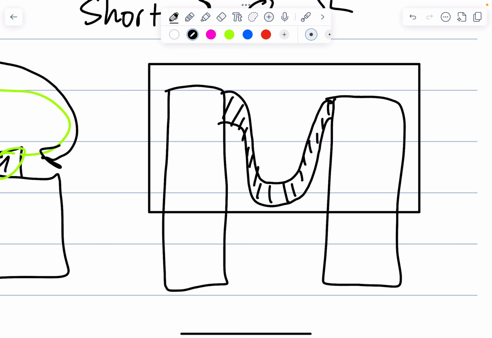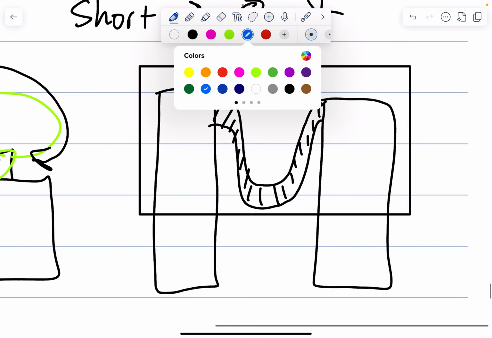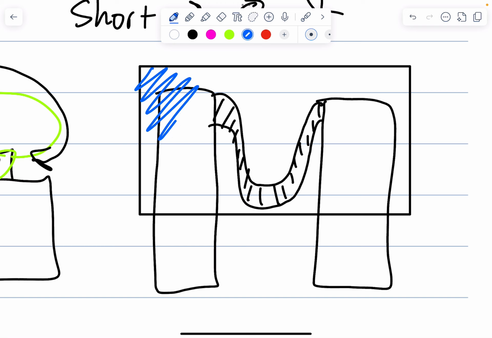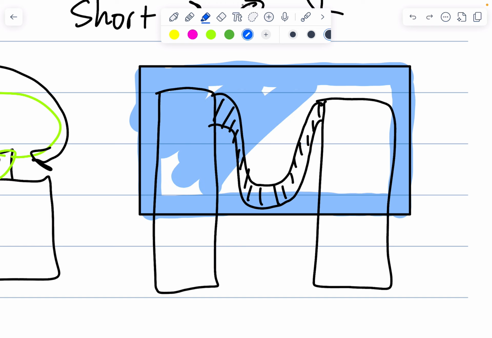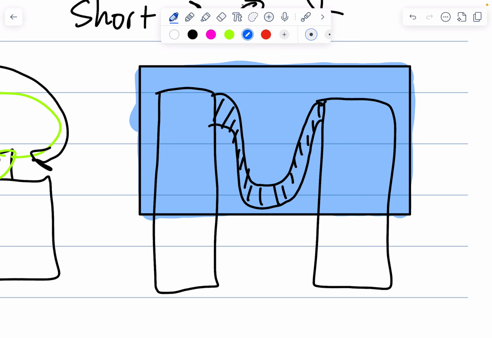Now this is the housing, right? This is the housing. Maybe I'll highlight it. We'll do blue because I like the color blue. My fuses are blue green usually. It's going to be something like this, right? And if you look closely, what is this? What is this right there?